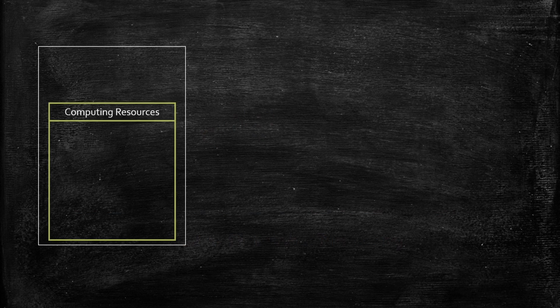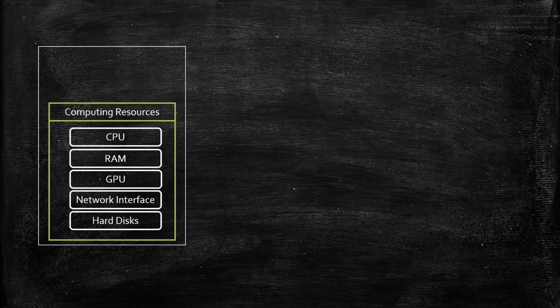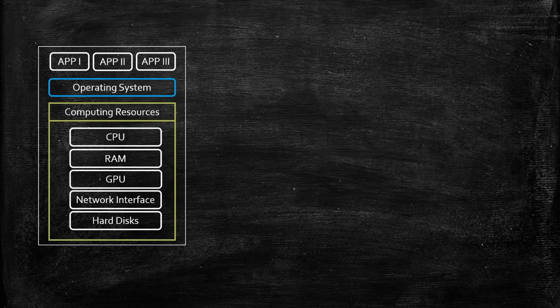On a single computer, we have computing resources, such as the CPU, the RAM, or the GPU. We also have an operating system that is running and multiple applications. The operating system is responsible for resource management, so it takes care of resource scheduling and decides how much resources each application can use. For example, it decides the amount of CPU or memory that an application can use depending on the other applications also running on your computer.